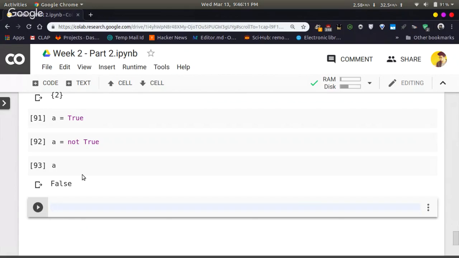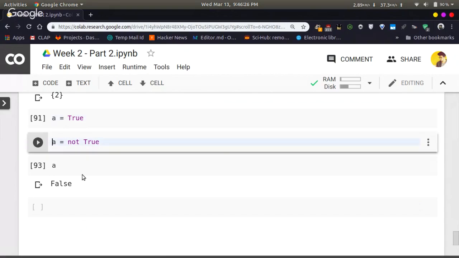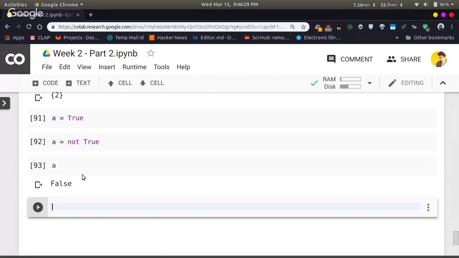The main thing you need to understand is you can only define a Boolean value by the use of a capital T and a capital F. The use of Boolean values is for if conditions or for loops and all that kind of stuff. We will discuss all that in future classes.